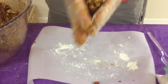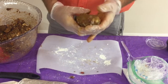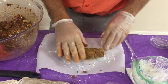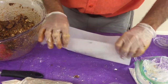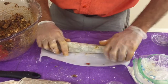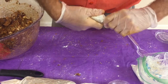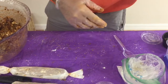Well, there's Rick. He couldn't wait to give it a try. So he just floured his hands and went in and grabbed some of that mixture. And he's going to try his first time rolling a sausage. And there he goes, rolling it up, twisting it on the side so it doesn't come loose. Good job, Rick. Joanne's a great teacher.